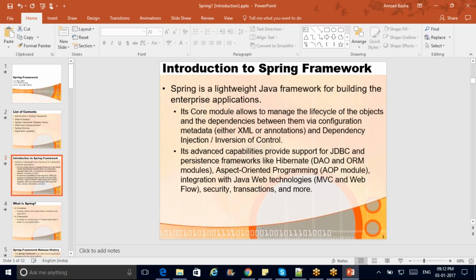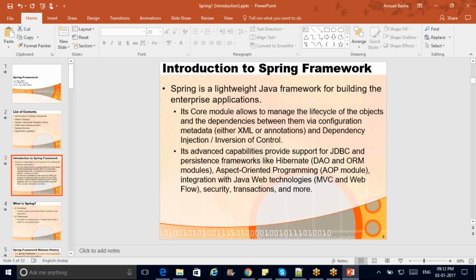Similarly, even here, Spring as a framework provides you some advanced capabilities on top of the core container, like JDBC integration. If you want to work with some JDBC functionality, there is a JDBC module which you can easily integrate with your Spring framework. There is Hibernate, which we learned independently.